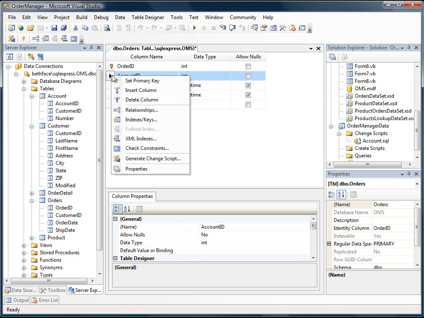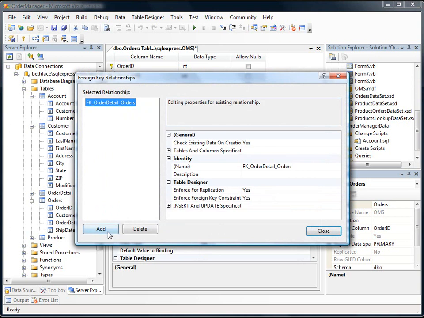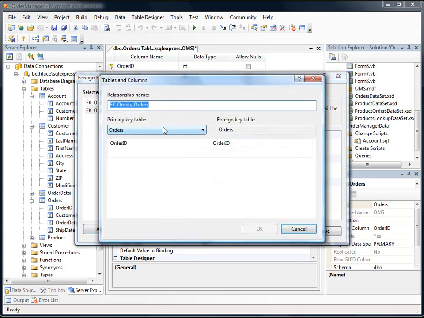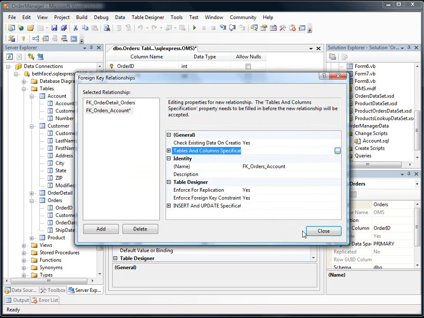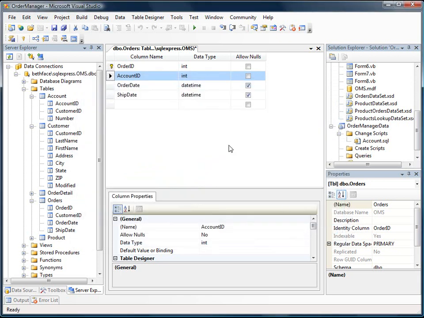Then I'm going to right click, and we're going to create a foreign key relationship here. Click add. And the primary key is account, and this foreign key is the account ID in orders.